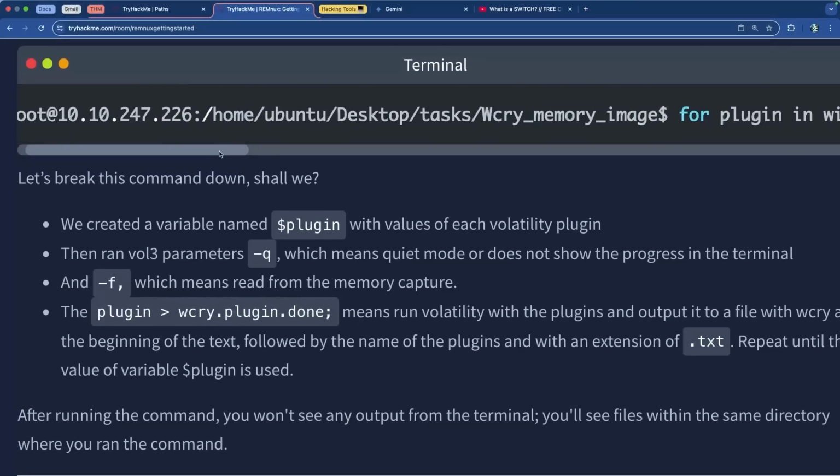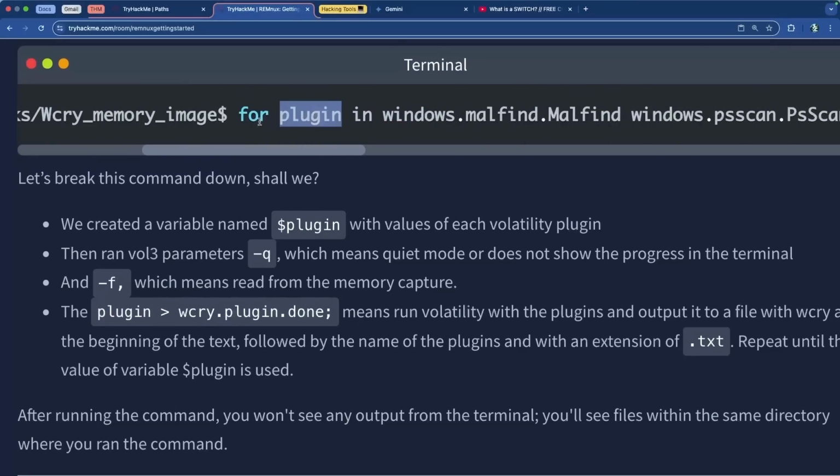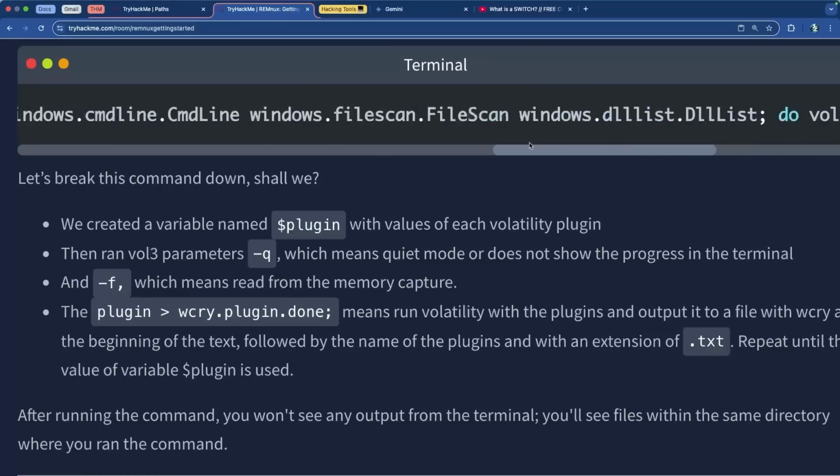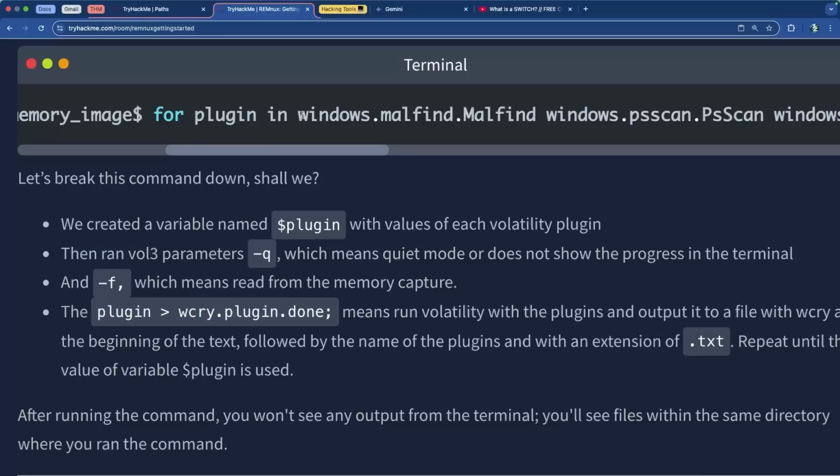So we first create a variable called plugin. When you say for text in whatever, this piece right here, whatever this name is, it could be for plugin, it could be for random, whatever you decide to use as your variable in this instance is going to be turned into an official variable that you can use for shell scripting. The variables are referred to by putting a $ in front of whatever this word is. In the first instance we just say the word, but at the very end, when you refer to the variable, you put a $ in front of it because you are referring to everything inside of this list right here, right?